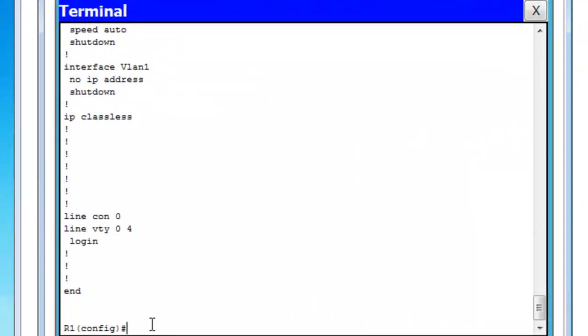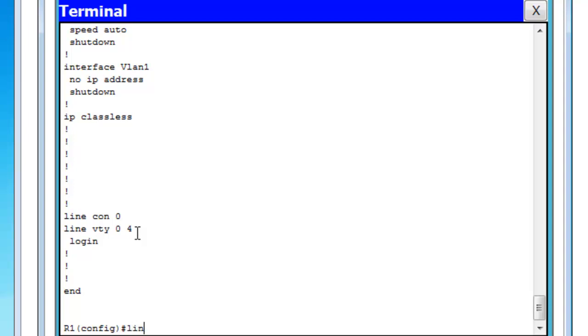What Telnet and SSH is, you see here in your VTY lines, your VTY line 0 to 4. What that means is you can have 5 concurrent Telnet logins at the same time. You always count 0, so 0, 1, 2, 3, 4, which is 5. Some routers have 15, so if you want to secure all the connections, you'd have to go line VTY 0 space 15. For our case, we only have to go to 4.